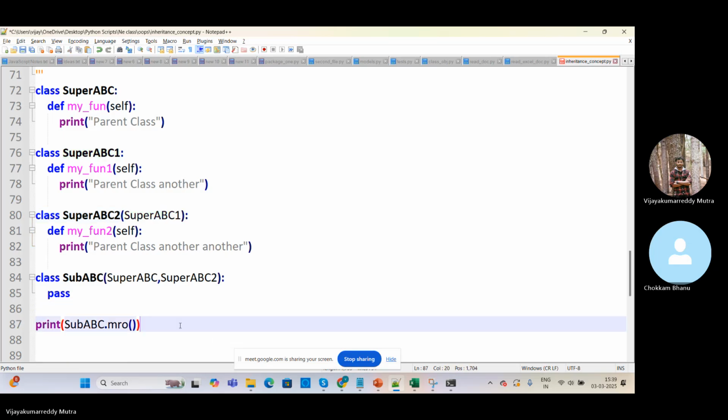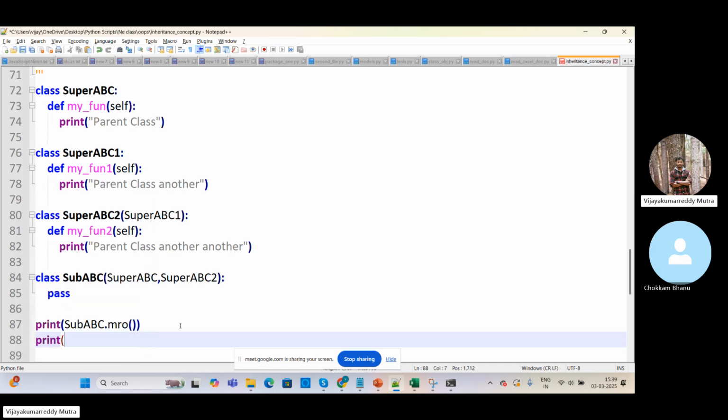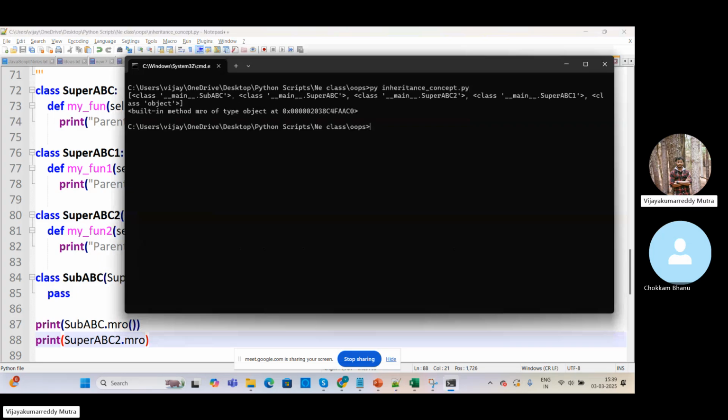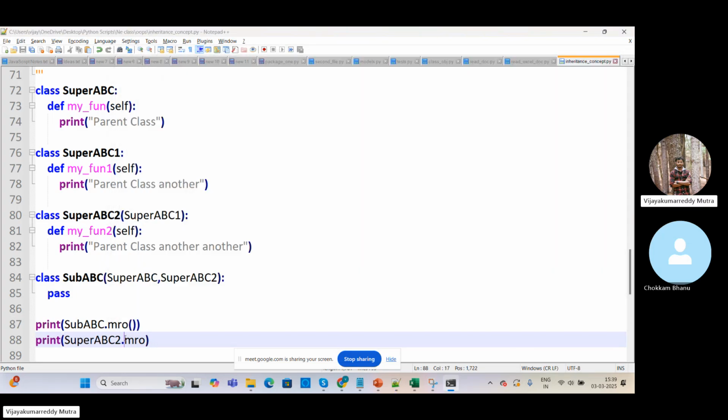Before that, let me give one more print of super ABC2. Now how will this MRO work? Let me check the order of how it is working. Okay, sorry, it is just like a variable.